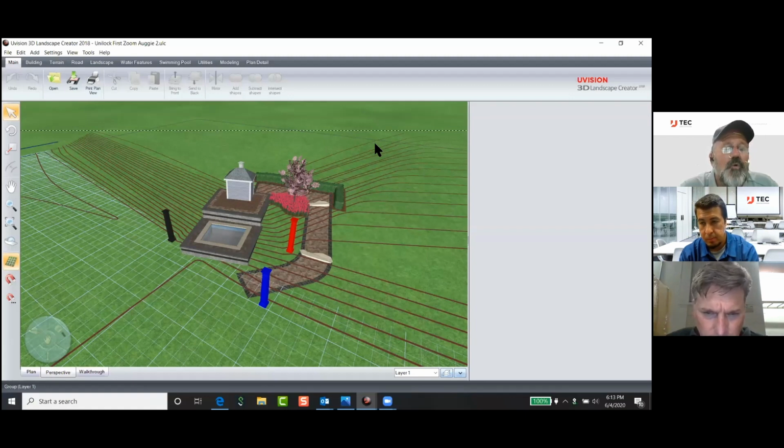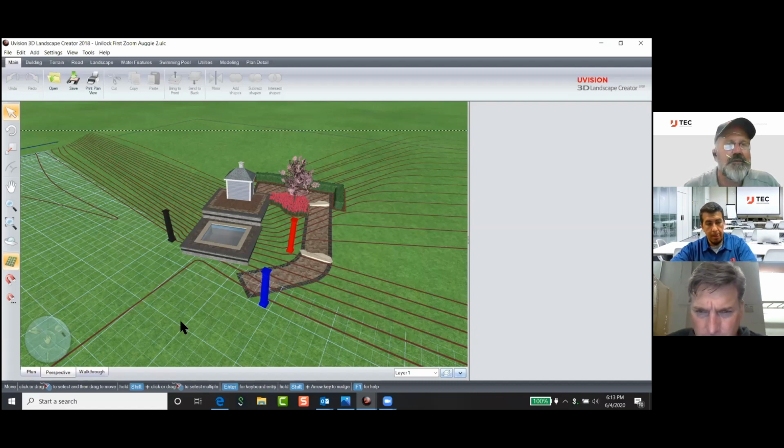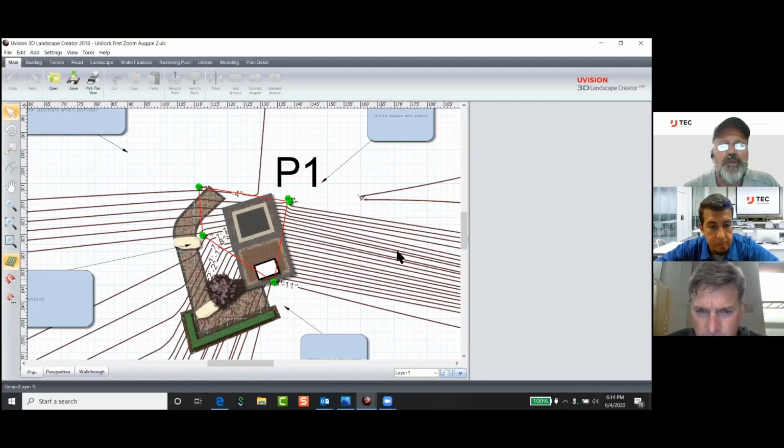Actually, which is what this one probably is. It was set at 3-inch intervals. Now, the problem being, the more accurate you want it, the more contours you're going to get. And as you can see, it kind of looks spaghetti-ish on first import. If I go to the plan mode, until I put my columns in to give me my bearing, you're looking at all these lines here and how they correlate. And they do correlate. But if you want to be very accurate, you're going to have more lines.